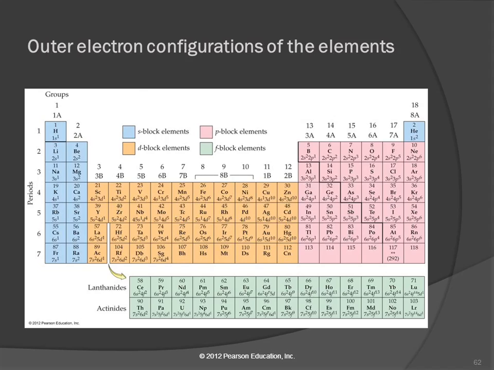Now, if you want to look at the filling order, it's all right there in the periodic table. So this is row 1. This is 1s, and helium's over there. So 1s goes up to 2, and then 2s2, 2p6, 3s2, 3p6, 4s2. And then the one thing weird that you have to remember, this is like it sunk down. This isn't the 4d, it's the 3d. So that's a little confusing. That's 4s2, 3d10, and then back to 4p6.